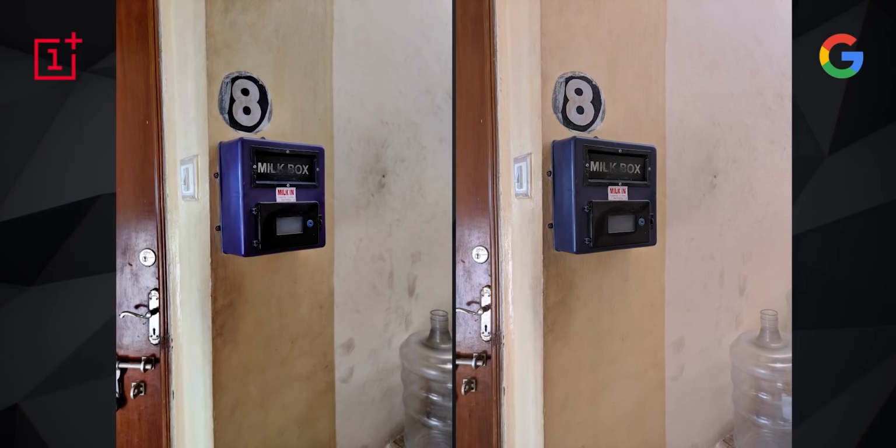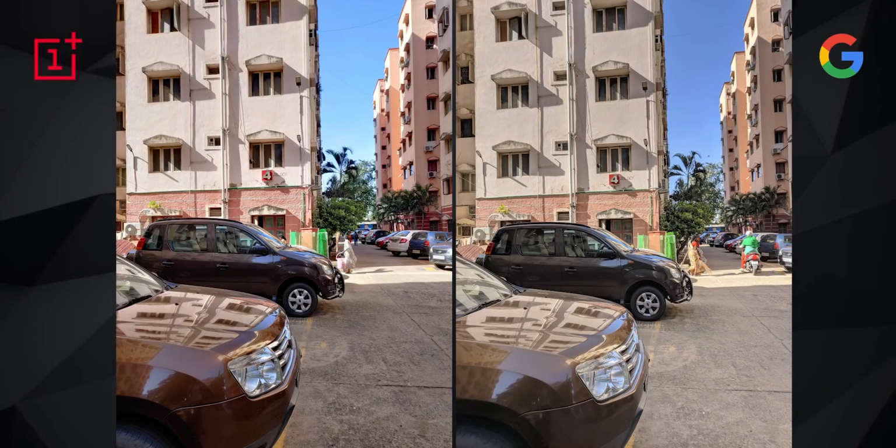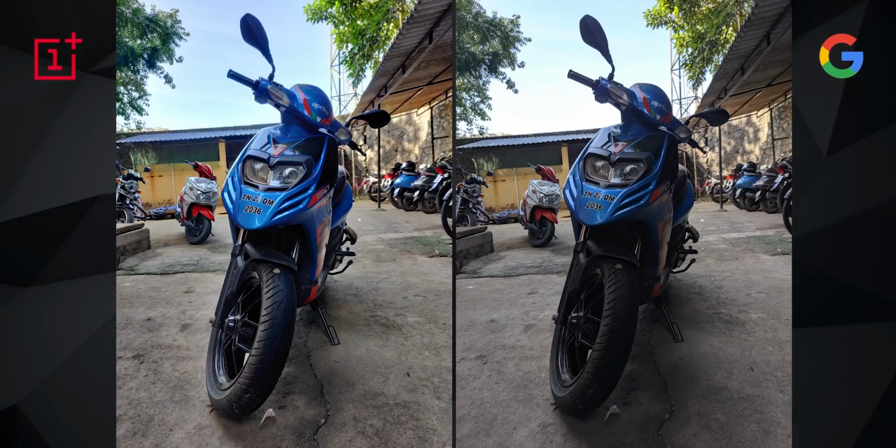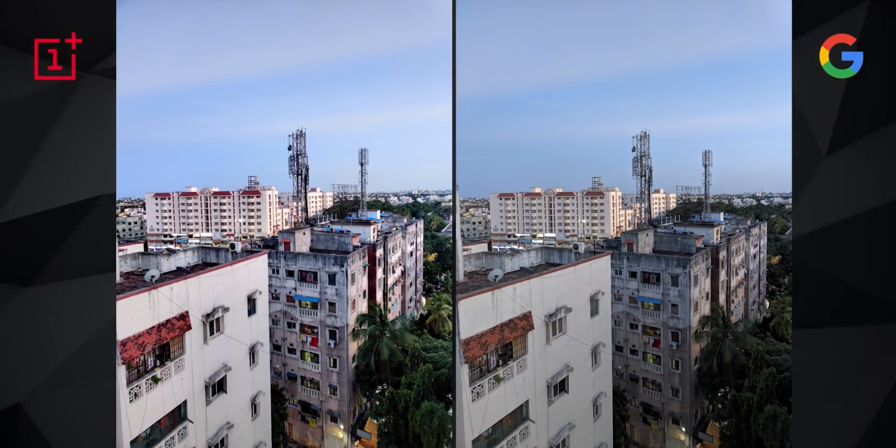First, images shot in good lighting conditions. I'll just say it right away, the stock camera has really surprised me. The performance is awesome. In most of these side-by-side comparisons, the dynamic range is equally good on both images. And in some cases, the stock cam images have better dynamic range. Here, a part of the sky is overexposed on the GCAM photo, and here the trees at the corner of the image are slightly darker.